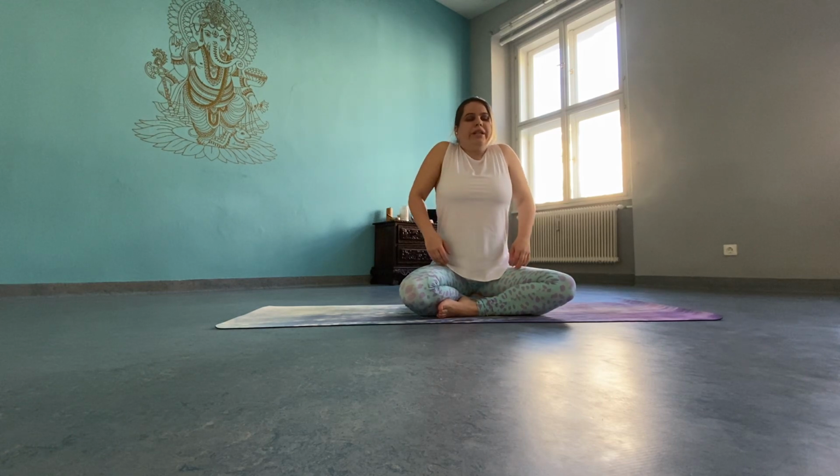So just move your shoulders up to your ears, back and down. Do it two more times. Big inhale, bring the shoulders forward and up. Lift the top of your head. Exhale, bring them back and down. One more time. Big inhale. Bring them back and down. And just really try to elongate your spine here, lifting the top of your head.